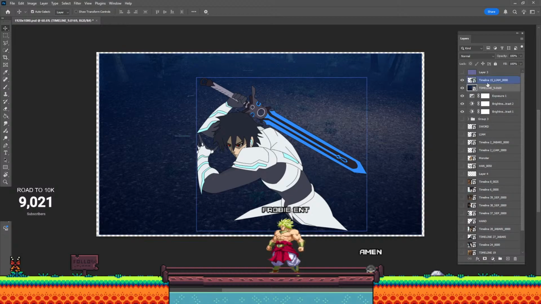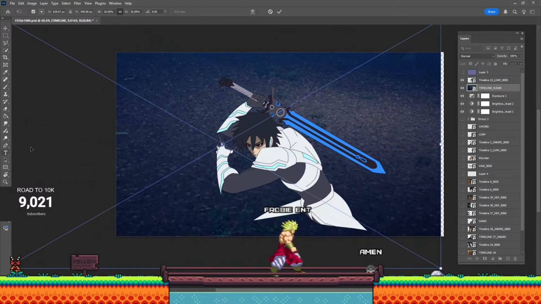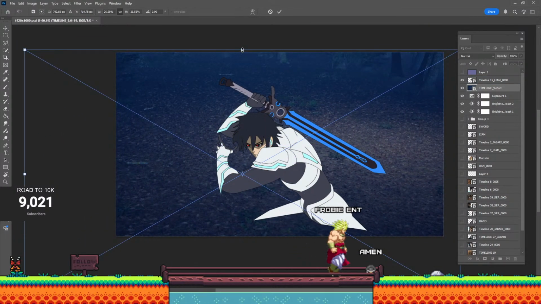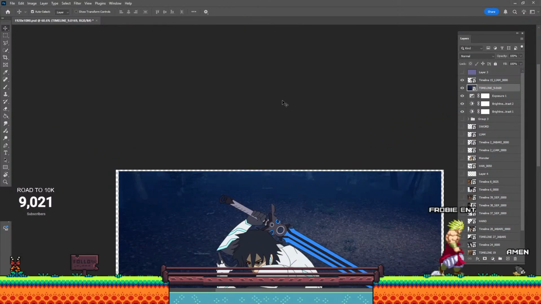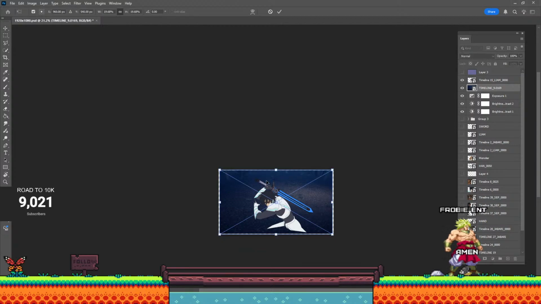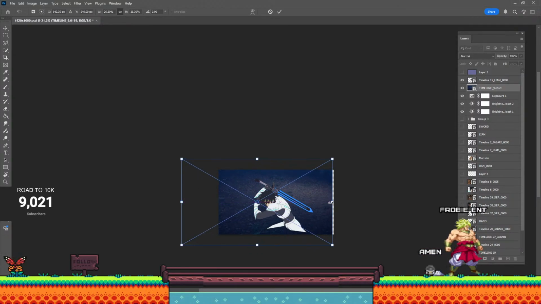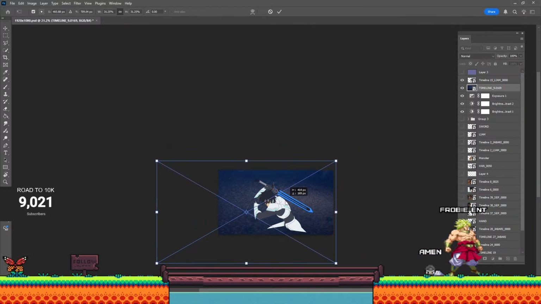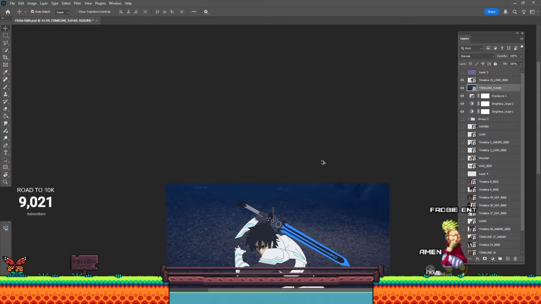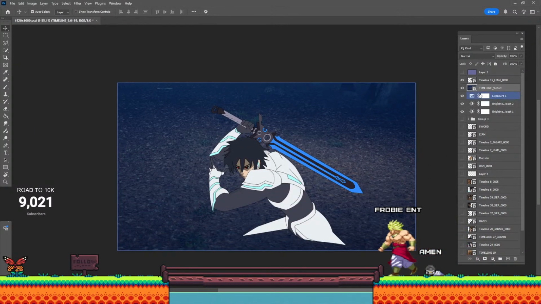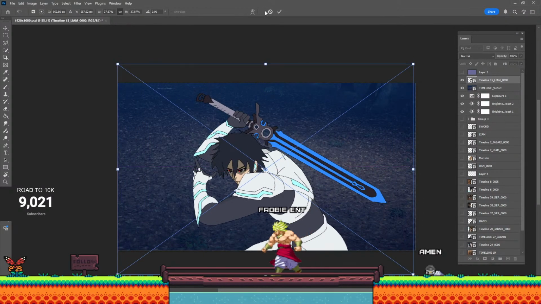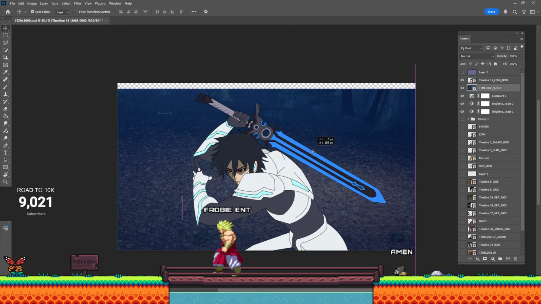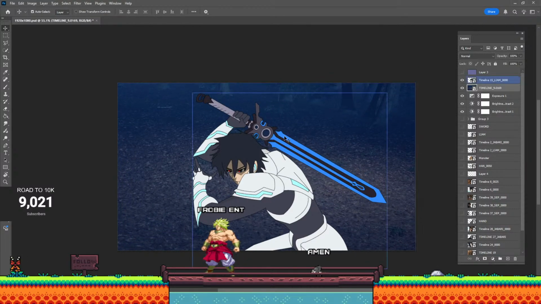I have to make this bigger. The thing is that if I make it bigger, it's gonna lose a lot of quality. That's the only thing. And the angle doesn't fit. So yeah, let's remake it.